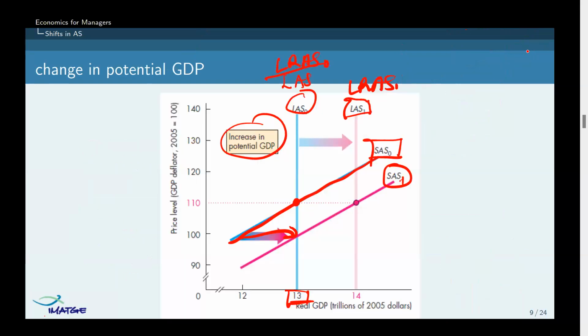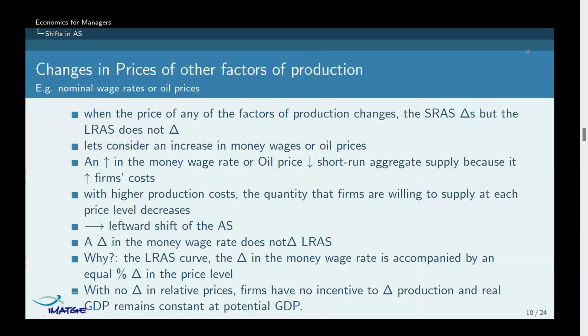So this is what we have in terms of the shifts when we have a change in potential output. And change in potential output, we said it comes from various sources, right? Various sources: education, training, you have your improvement in technology, an increase in capital accumulation, etc. But you're going to see a lot of policies when you do the assignment for PGT. I will briefly show you how to attempt that question.